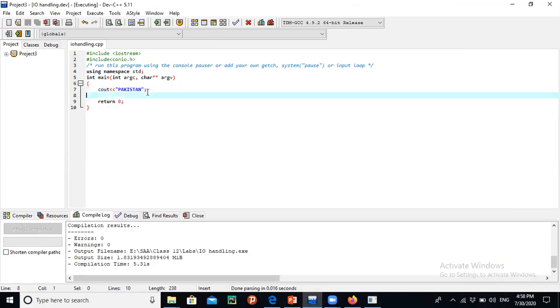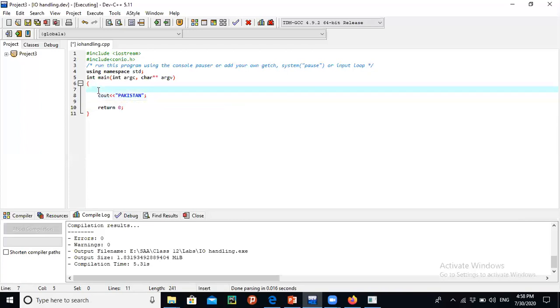So the point that I am trying to make clear to you is that whatever you write, and whatever style you choose to write it in, will be displayed as it is on the screen. Okay, now I am going to make some changes in my program.